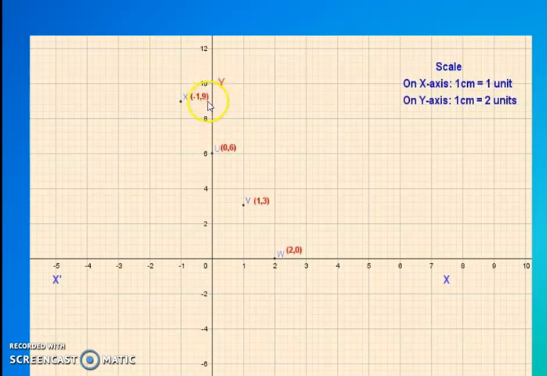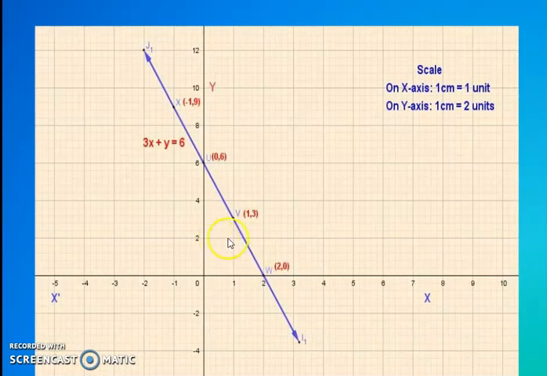So our 9 will be exactly in the middle. That is, you can observe the smaller boxes over here. Take the exact middle point here and plot (-1, 9). Once all these points are plotted, you have to join them to get the line representing the equation 3x + y = 6.